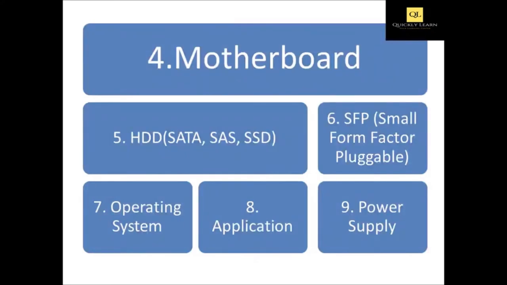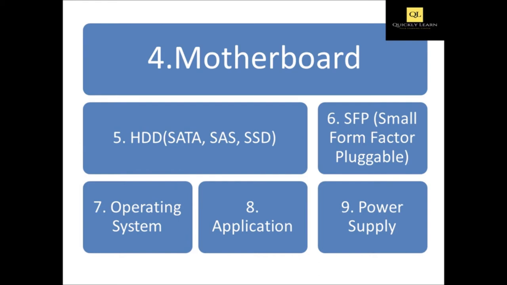Then the fourth important component is the motherboard. In a storage box, of course, a lot of components are there, so we require a motherboard where we can fit all our devices. Storage architecture is a redundant architecture. That's why in a storage box, we get two separate motherboards, in processor A and in processor B. In upcoming videos, I'll be showing you what the architecture is like.